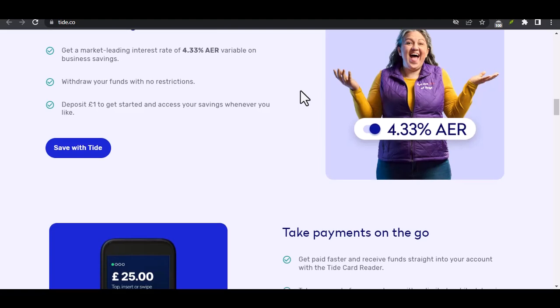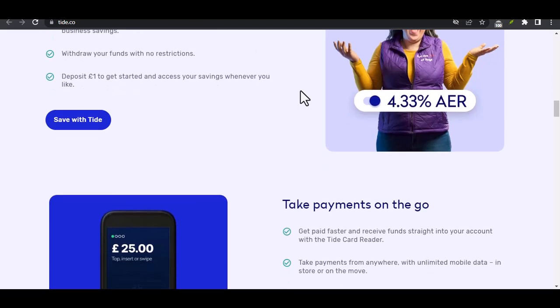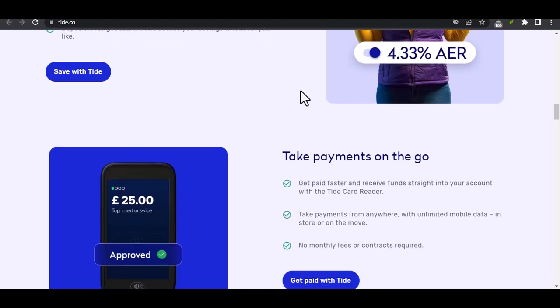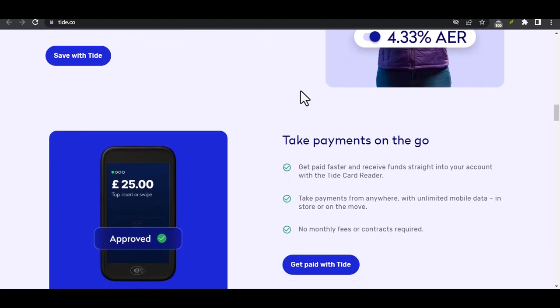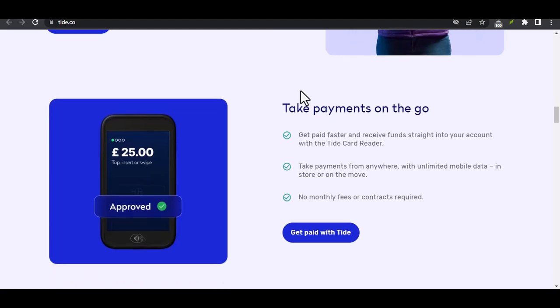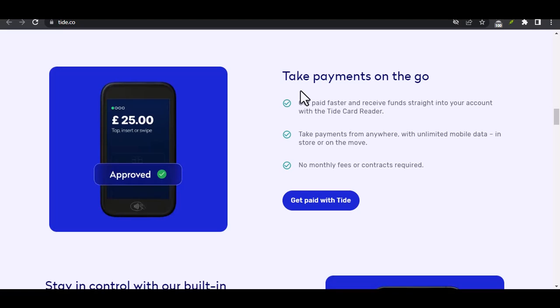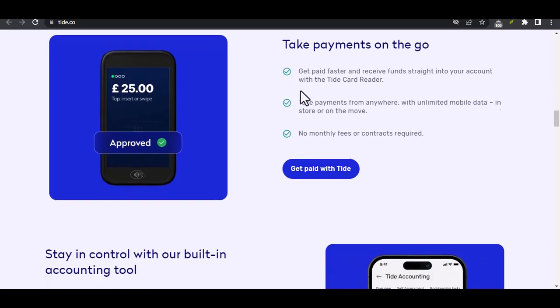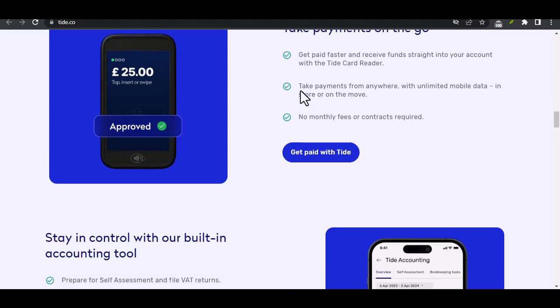Now, what about situations where Faster Payments aren't an option? Tide offers a couple of alternatives, but with slightly different time frames. BACS transfers, this is a more traditional method used for larger sums or one-off payments. Here, expect the transfer to take up to 3 working days to reach the recipient's account. Patience is key with BACS.